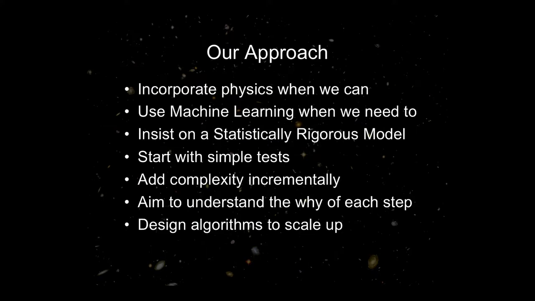This philosophy is similar to what you may have heard on Wednesday — we want to incorporate the physics that we can and not make the machine learn everything. When there's something complicated we don't understand, like stellar variability due to MHD turbulence in a low Prandtl number medium, we want to pull out our machine learning tools. But in order to make a claim of a planet, we need to make sure we know what we're doing — because it's not just solar system people who have a bad rep for finding planets that aren't there. We've had embarrassing episodes where someone applied a fancy method, claimed they found a whole bunch of planets, and later it turned out they're not there or their periods were just wrong.